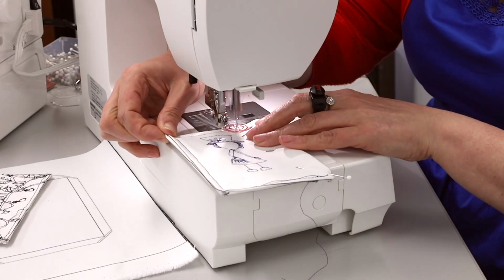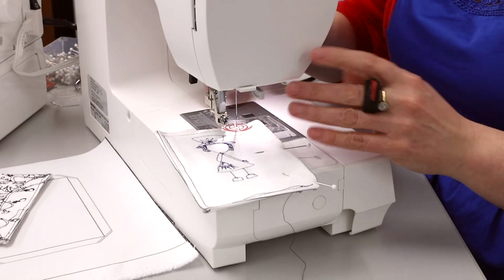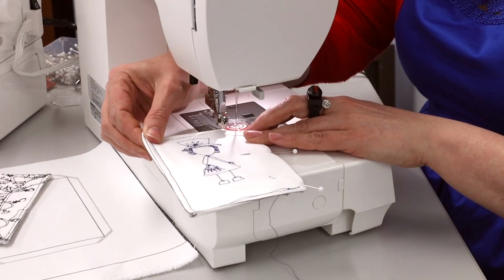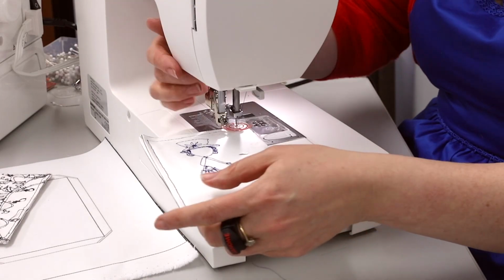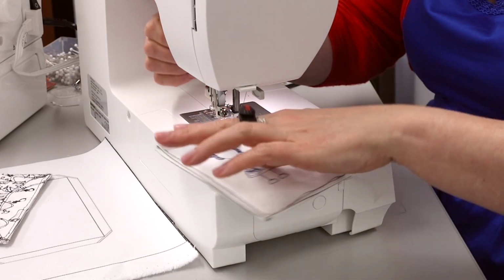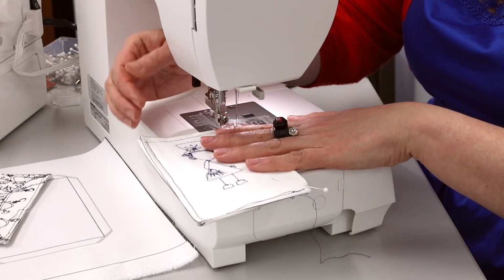But by leaving the stabilizer in, it keeps it actually really quite stable, funnily enough, and therefore you're able to sort of really give it a bit of push. So once again, dropping the needle, turning round. I'm not quite at the edge actually. I'll do one or two more stitches. Yeah, that's more like it.